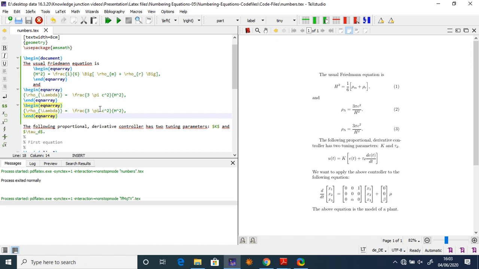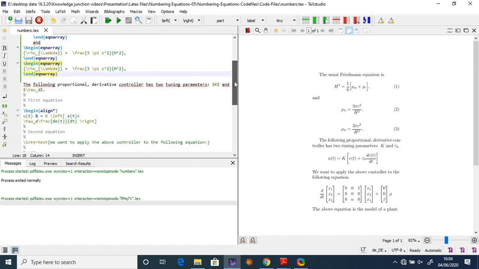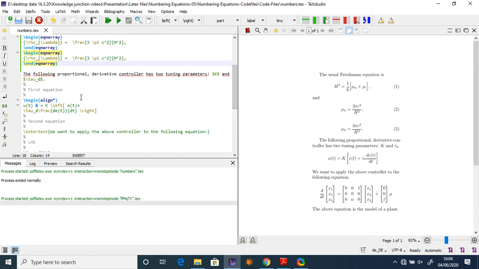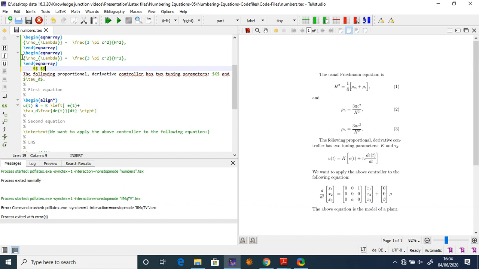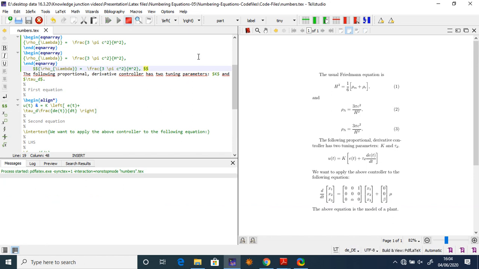If you don't want to give any equation number, you can put double dollar signs and put this equation inside them, and then run your code. Then you see this is the same equation but without a number. Sometimes you need an equation without a number and sometimes with a number, so easily you can give either.